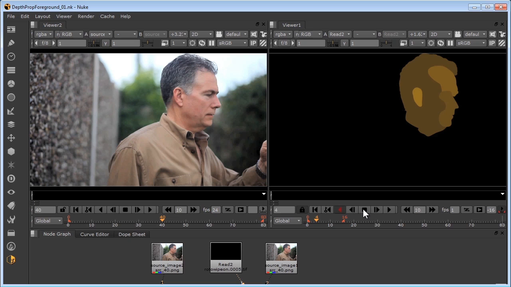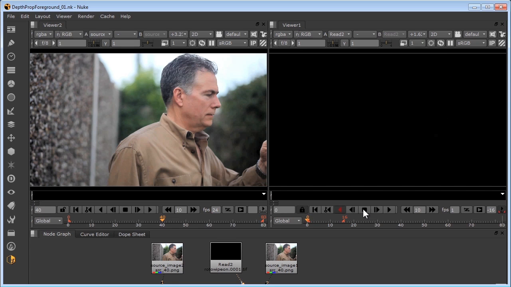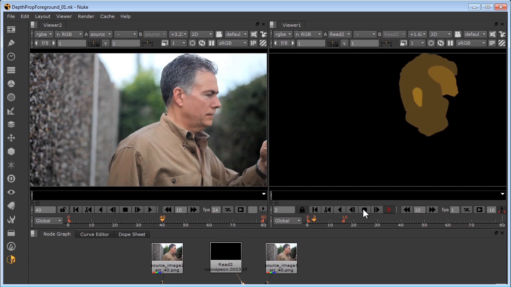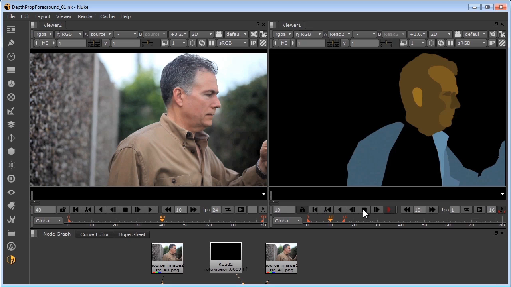Since it's not uncommon for there to be 200 plus layers in a shot, it's also a terribly error-prone process, with masks assigned an incorrect depth level, placed in the wrong layering order, or forgotten completely. Using depth propagation for foreground objects can offer a dramatic reduction in cost and time without noticeably affecting quality. Next, we'll see how it's done.